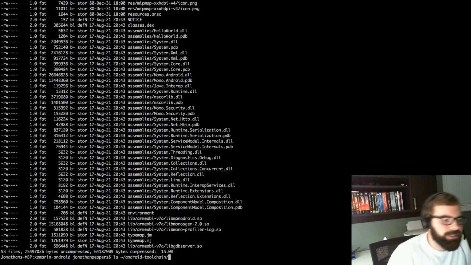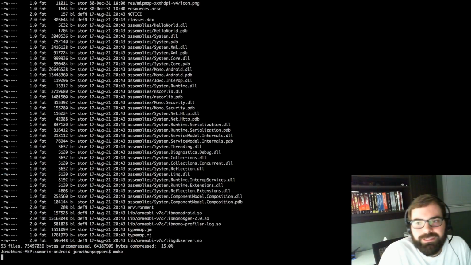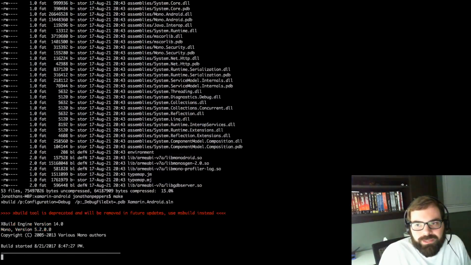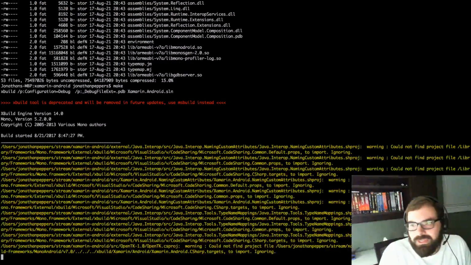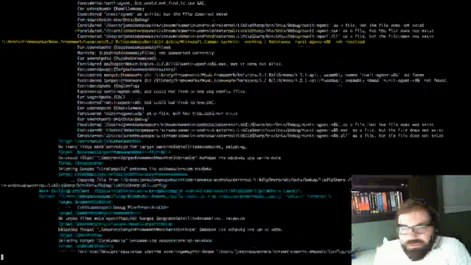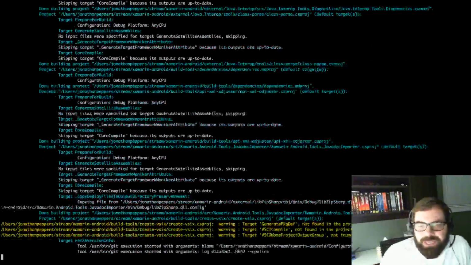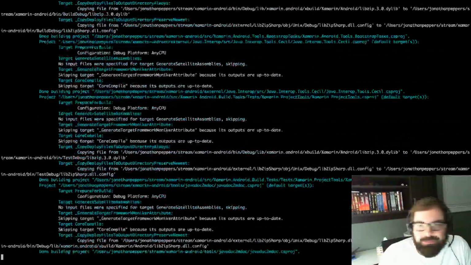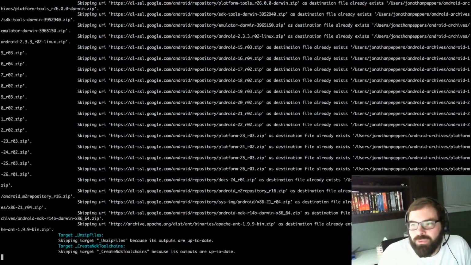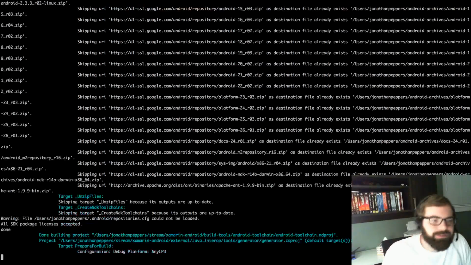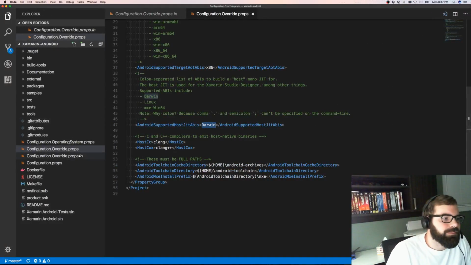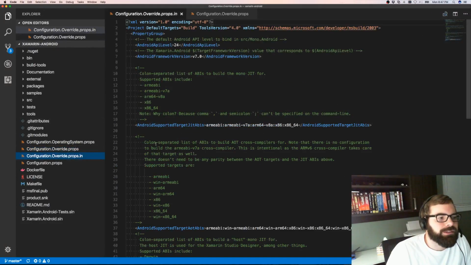So I'm going to run make again, and hopefully we'll get the x86 ABI. So that's interesting there that we only built for ARM, and so we can't deploy to the x86 emulator. So if you wanted to build the whole thing, everything, you probably want all of these.